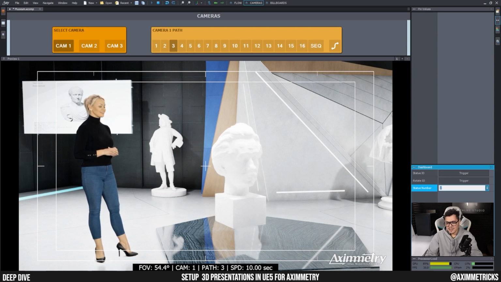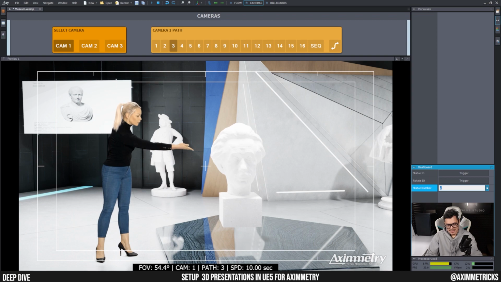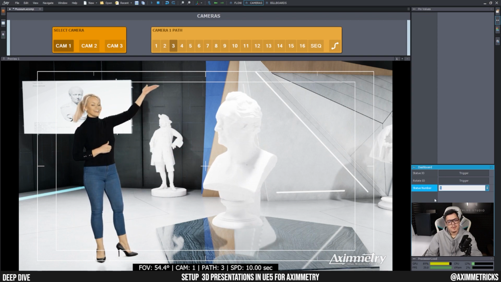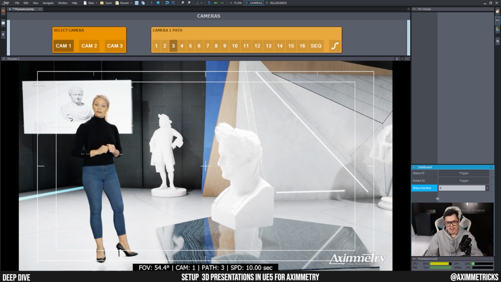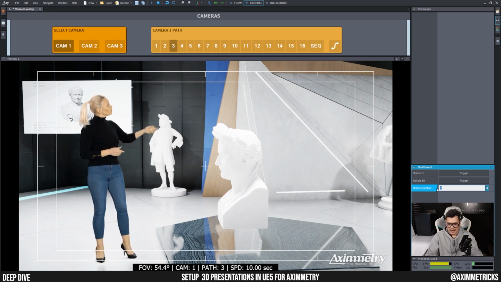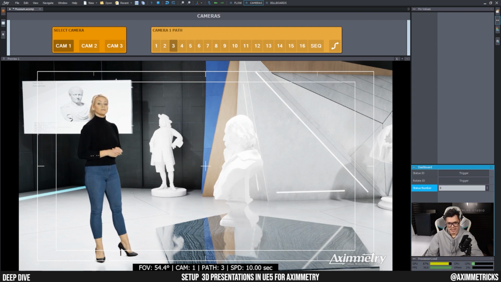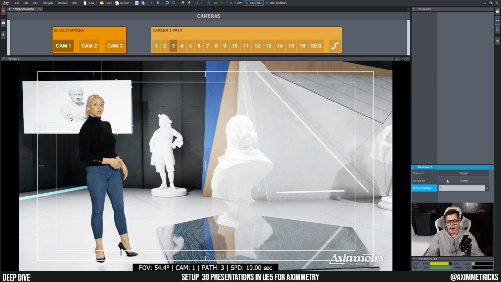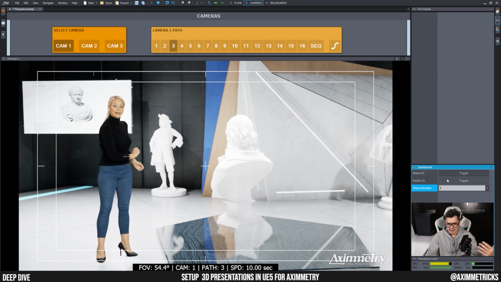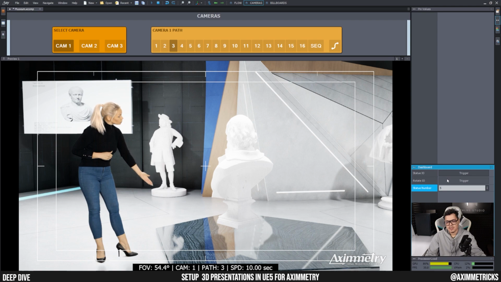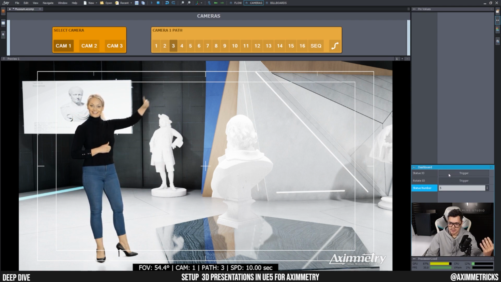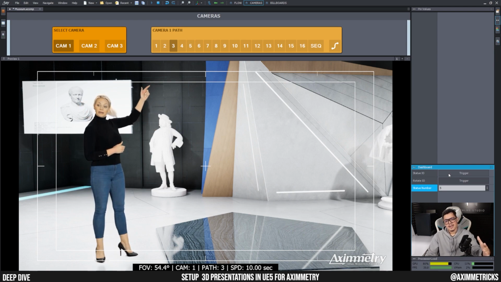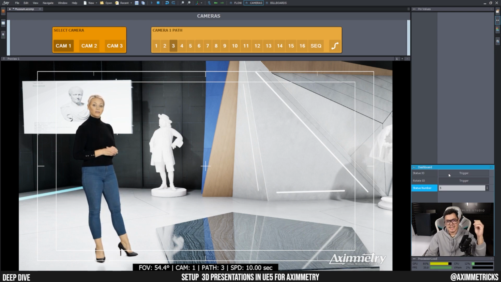And when she's done, just like a slide, next presentation, I'm going to set number 3. And boom, now we have another statue. Moving on with the presentation, number 4, and now we have Napoleon, and one more statue ready. If I want to stop the rotation, I just press the trigger again. And if I want to make the statue on the presentation invisible again, I just press the trigger again and it will disappear. So if you're interested to know how I set this up, let's get to it.